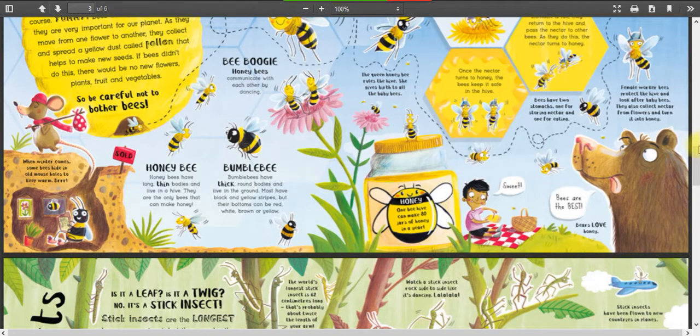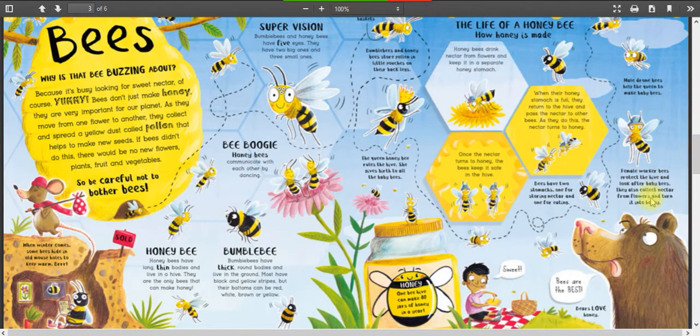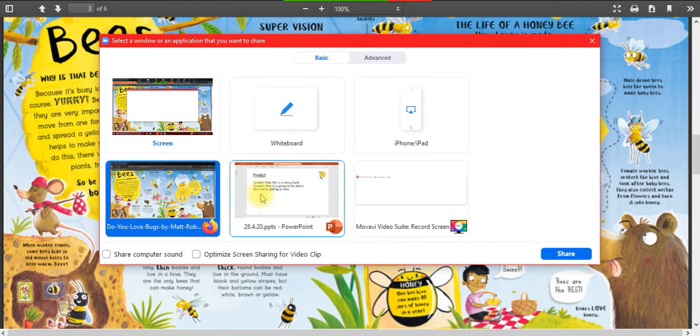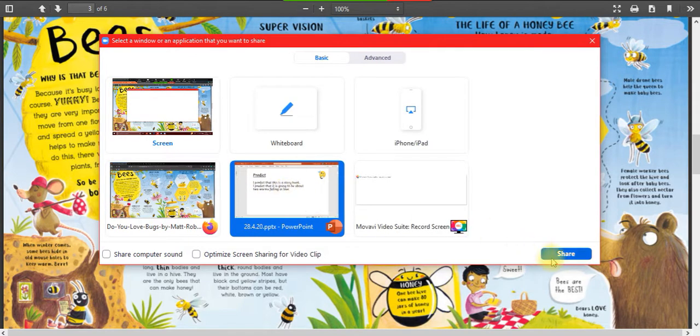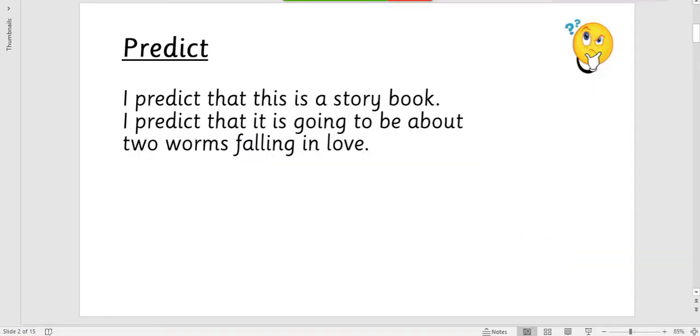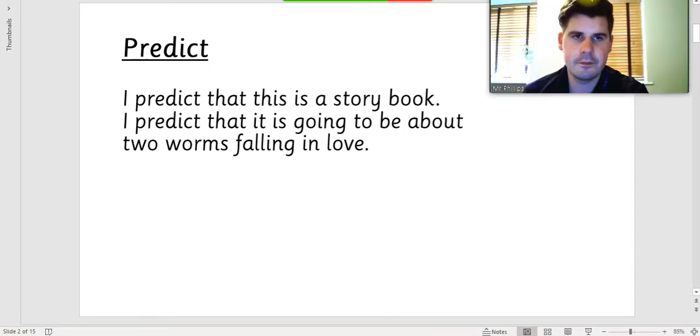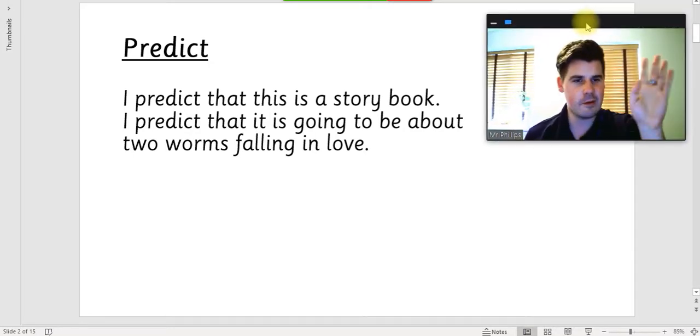And we read all the information. There was a lot of information spread out, wasn't there? All different places. We've now read all of that information. I wonder how much of it you can remember. Right, well, let's go back to our PowerPoint and let's do our clarify section. Should we bring me back in again? There I am. Hello again.